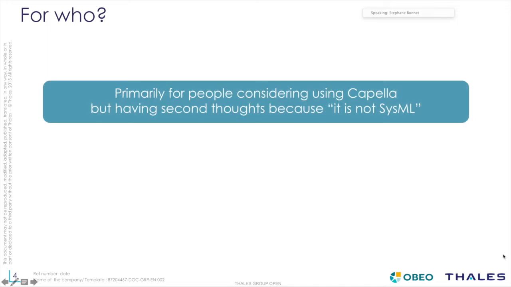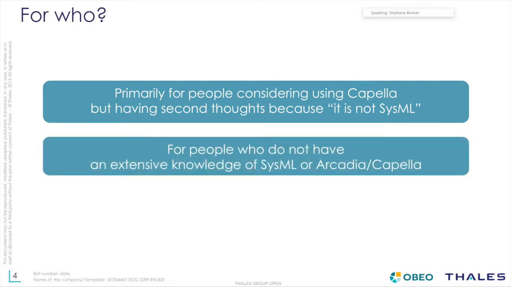For who do we do this webinar? Primarily for people considering using Capella, but having second thoughts about it because Capella is not SysML. So we want to try and explain clearly what the positioning is. For people who do not have an extensive knowledge of either SysML or Arcadia Capella, what I'm going to talk about today is not a deep dive into the specifics of the language of SysML, nor into the implementation of Capella, but mainly a mapping of diagrams and how things are a little bit different in both approaches.